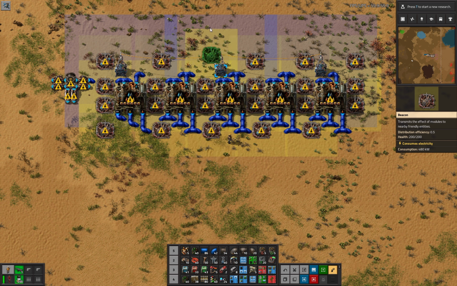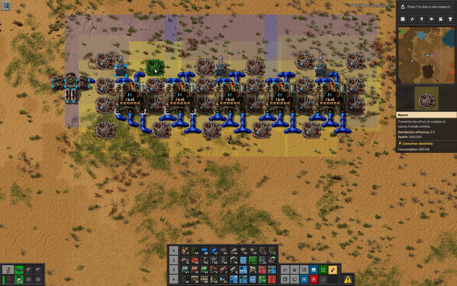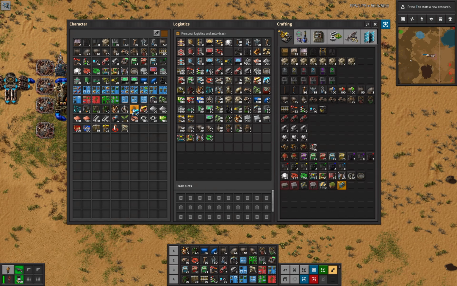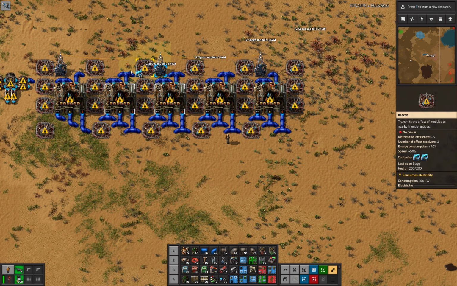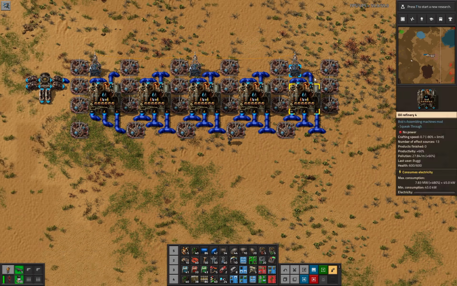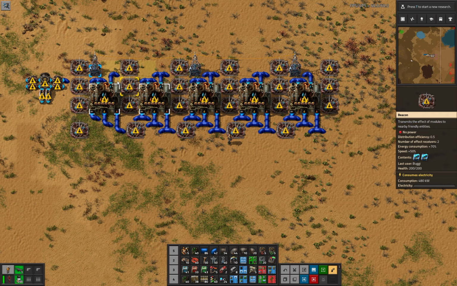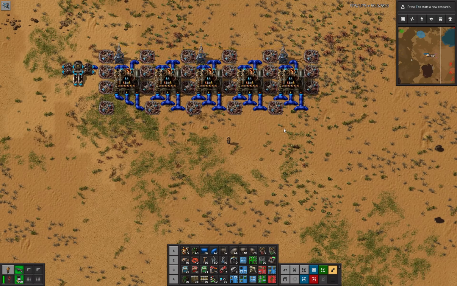Darn. I was really hoping to be able to tile this and make it look all snazzy. But we can't. So why even bother? Yeah, and I know it's grabbing a bunch of modules from my inventory because I'm exceeding the limit that I put in there. I much prefer beacons that can hit, you know, more than one machine. These beacons that hit one machine are kind of tough.